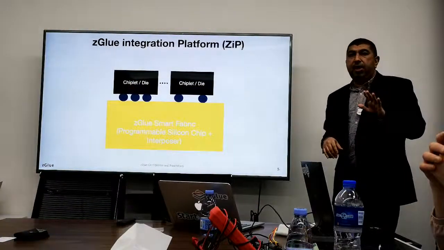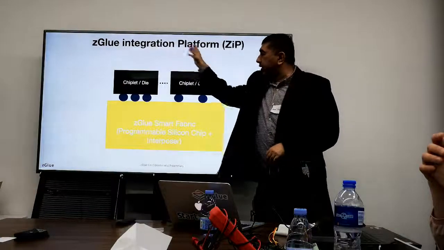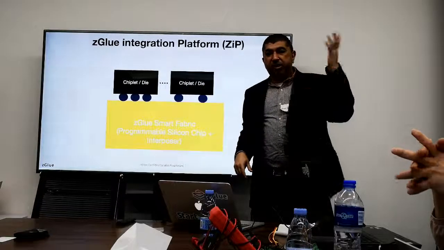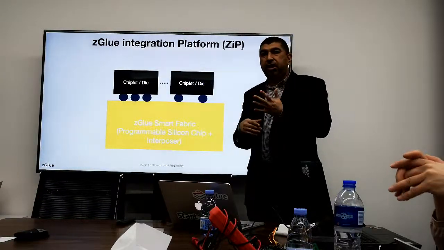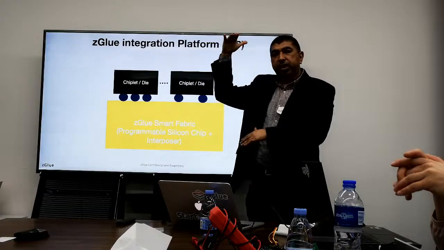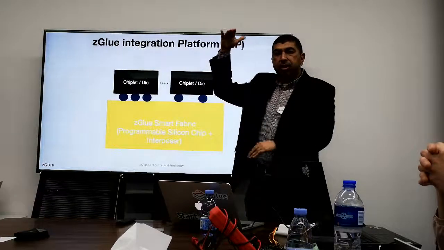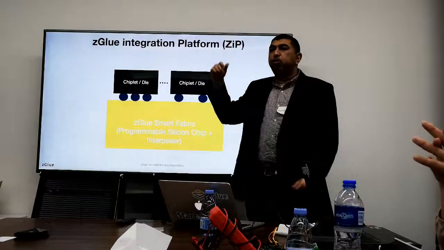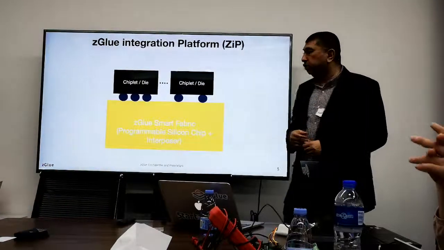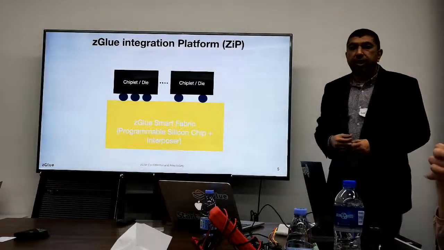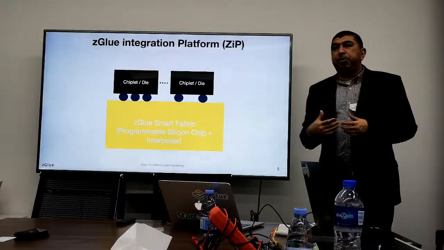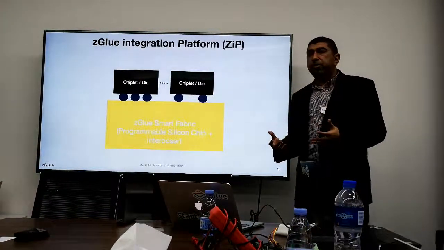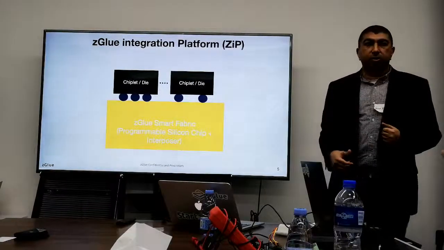So before I tell you a little bit more, this is what we call the ZGlue integration platform. Chiplets that come from other companies like Nordic, Dialog. We have a list of 22 right now in our beta. But if you log in, you will see 120. And then pretty soon we'll have 500 or so chiplets that will be available to the public. And we are the first company that has the chiplet market available to other companies to use and build these kind of heterogeneous systems.